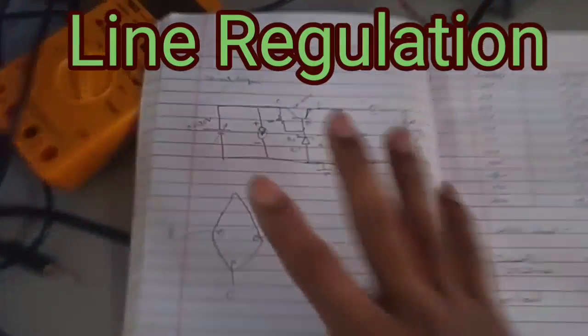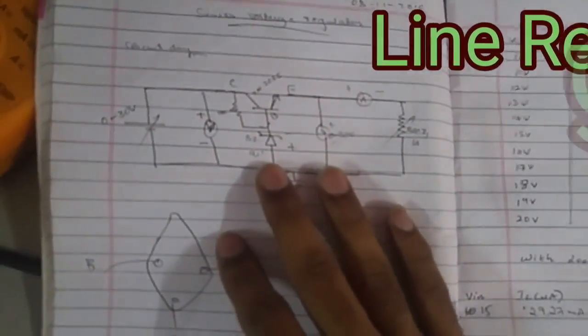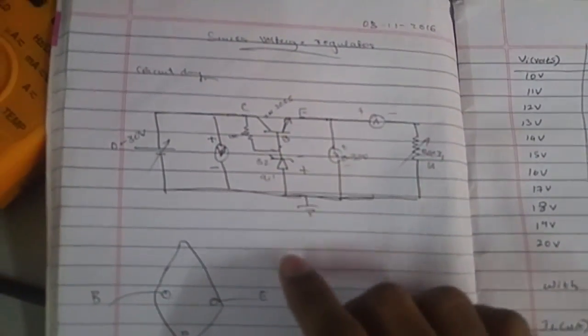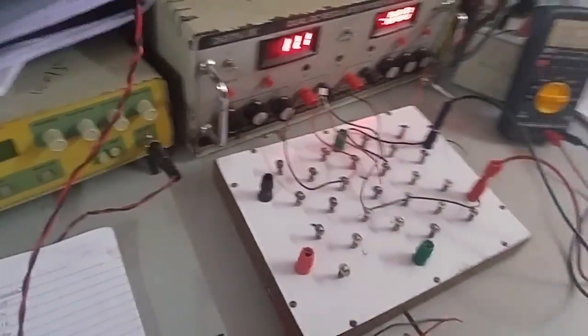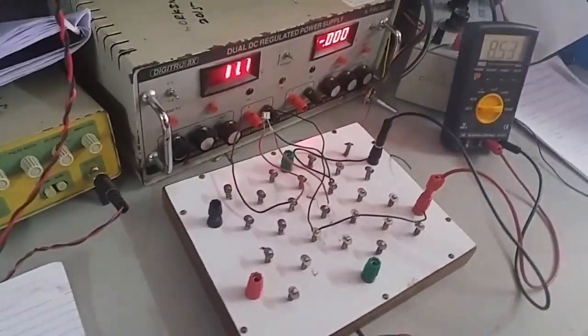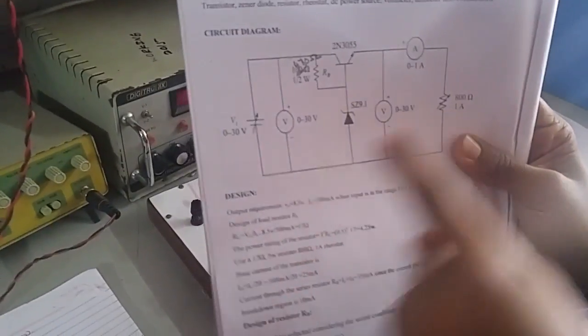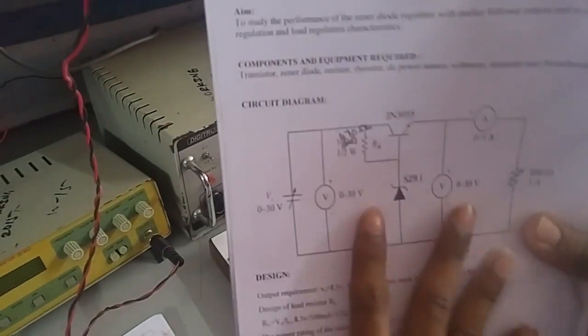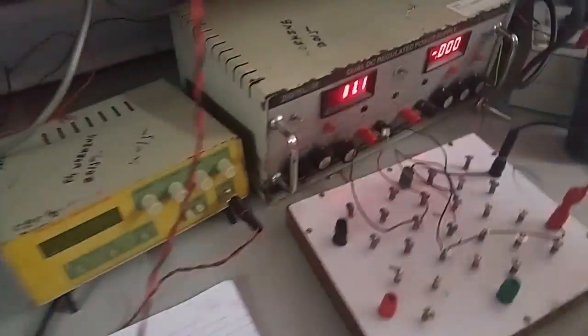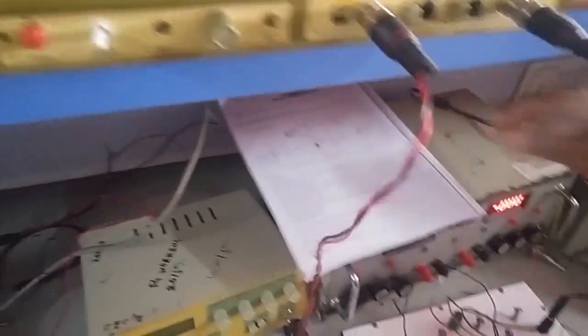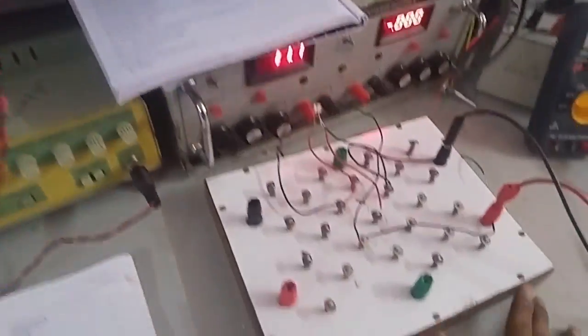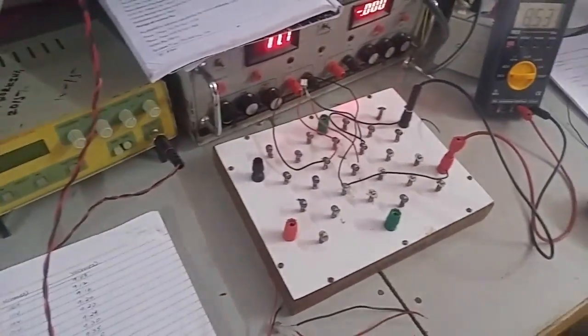This is the circuit displayed here, not really that clear but okay, you can see the connections here. You can just connect the battery and volt supply and everything is connected together with the batteries, so we're just going to check out the outputs, how it's seen and inputs as well.